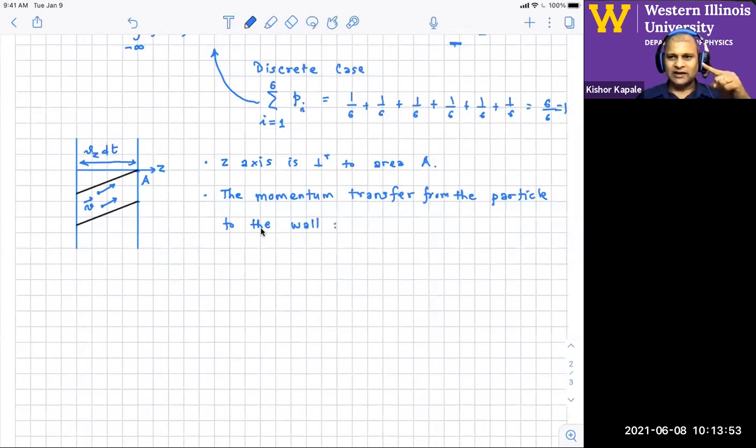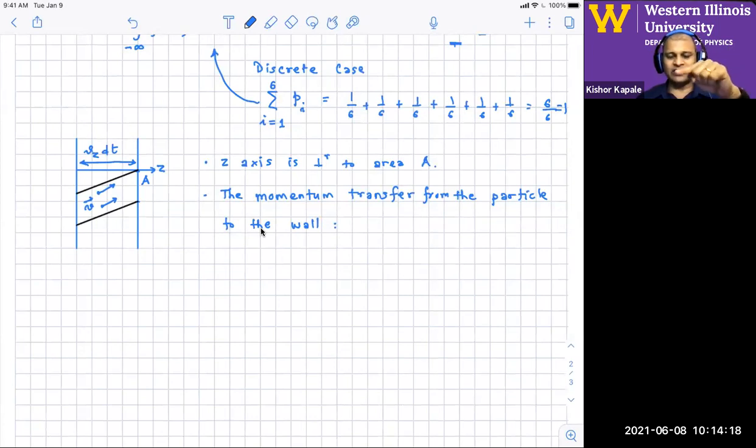So you have a particle that's coming in at an angle with the velocity of v. It hits the wall and it's going to bounce back, right? It's going to basically reflect, so it's going to go in a different direction. But we are only looking at the momentum transfer in the z direction. So what's the momentum transfer that's going to happen? Because it's the z direction speed that changes, right? It's not the other direction speed that changes.